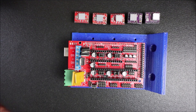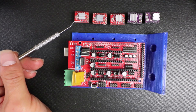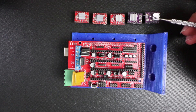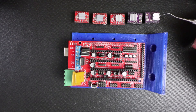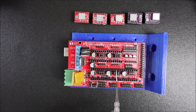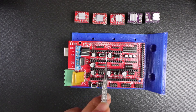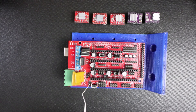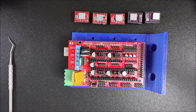We have two different types of steppers. I'm going to connect the regular X, Y, and Z with the A4988, and then I'm going to connect the extruders with the DRV8825. The ports they go in are X, Y, Z, then extruder zero and extruder one. We also need to keep in mind that we need to have jumpers on all three pins. I left them off so you could see, but I'm going to place them back on to finish the configuration.